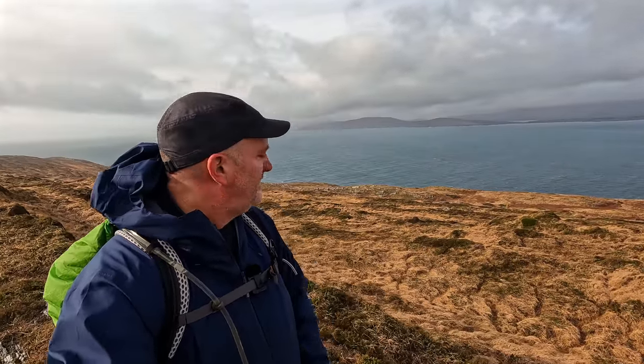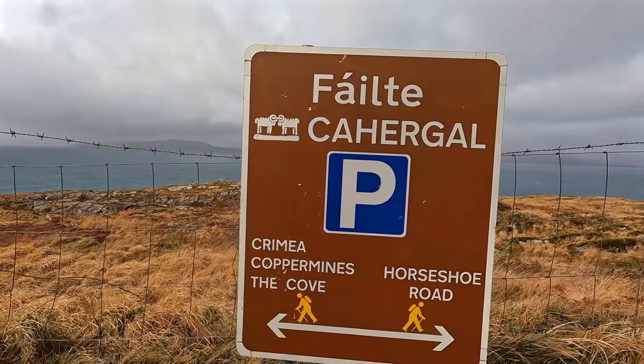It's a beautiful spot. So I think we're just dropping down onto a road down there now, and we have a bit of a road walk back to the start. So I decided to get this out, it's probably the highest it will be for the rest of the day. So we're down off the hillside there, and we're at this car park.